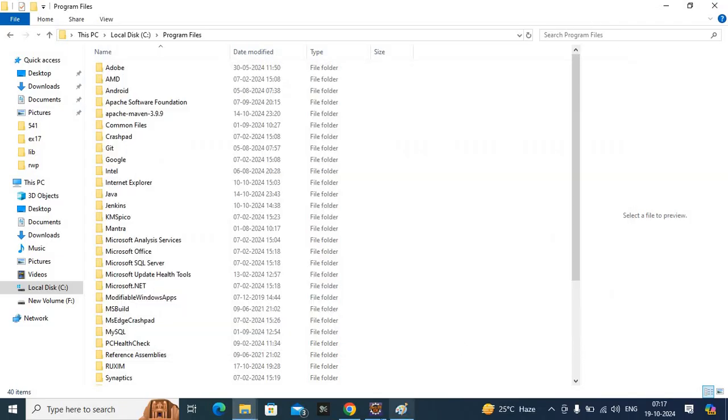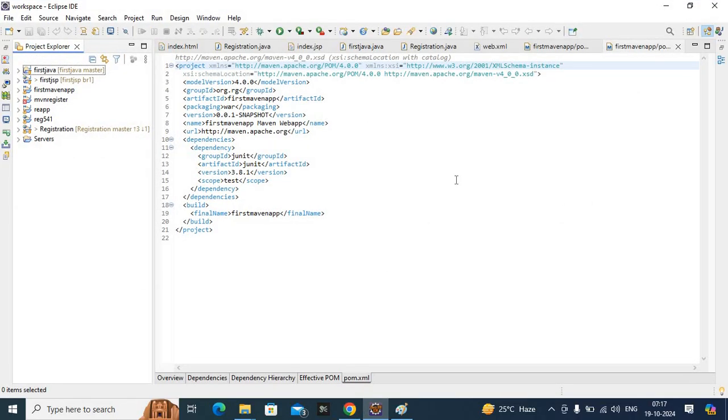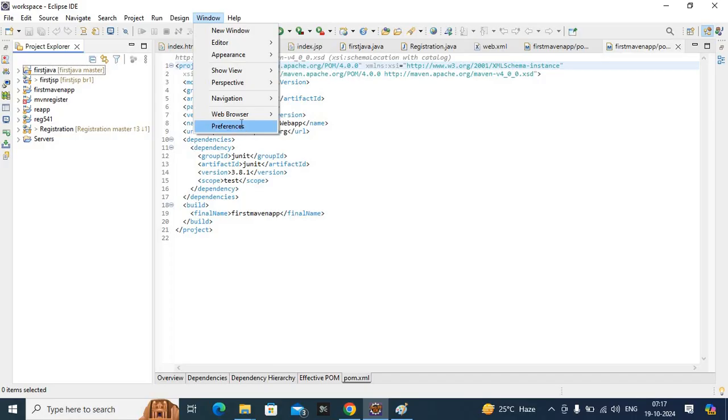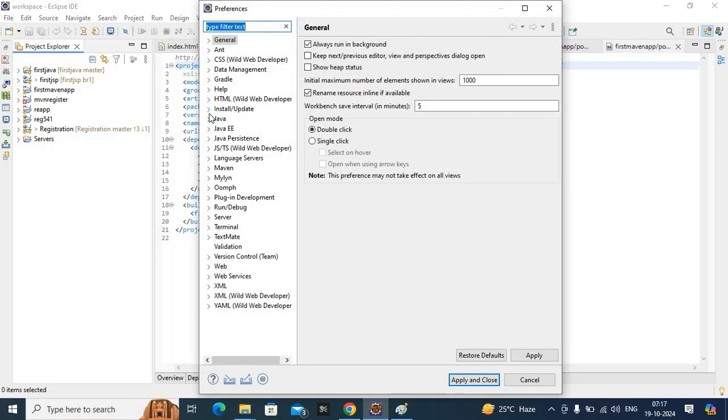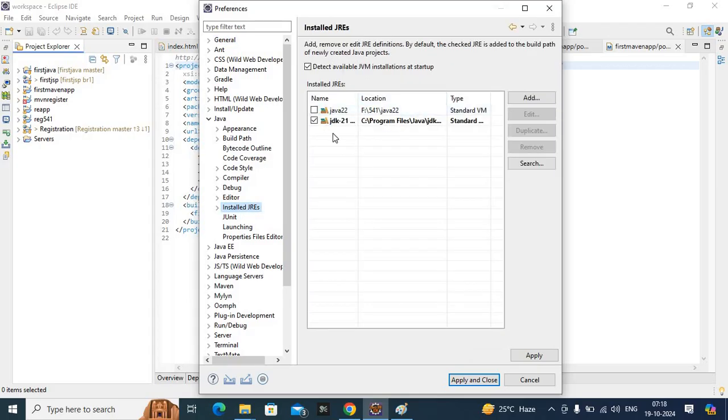After Maven is installed, go to Eclipse, Window, Preferences. In Java, select Installed JREs. Now I installed JDK 21, so select the 21 version by adding it and giving the directory of 21.